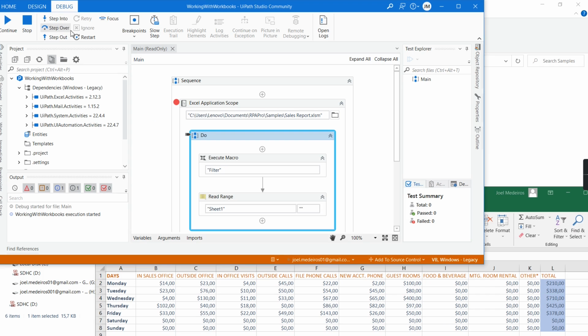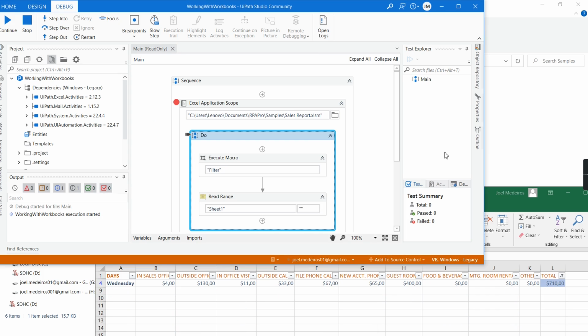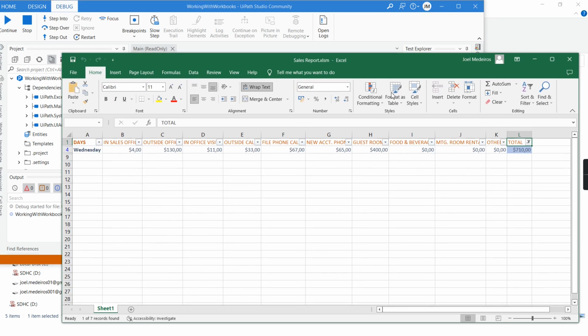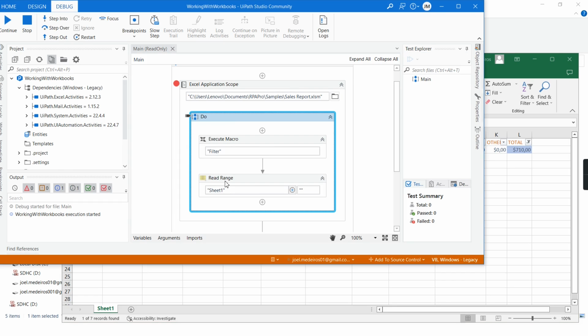I will step over this activity and see the data was filtered, and at this point UiPath already copied from the read range activity my data to the data table.